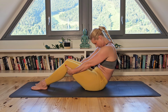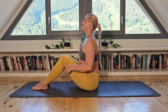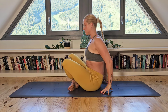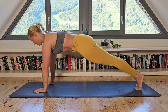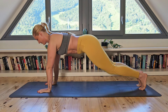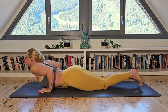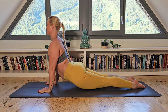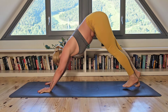Final breath here in your seated cat-cow and then drop your hands behind you. Cross your feet at the ankle and then tuck those legs behind you as you transition into a high plank. Moving through our first chaturanga of the practice, you can drop your knees then chest and chin and then slide your way forward on an inhale to upward facing dog. Exhale, lift those hips, press those heels down and move into downward facing dog.